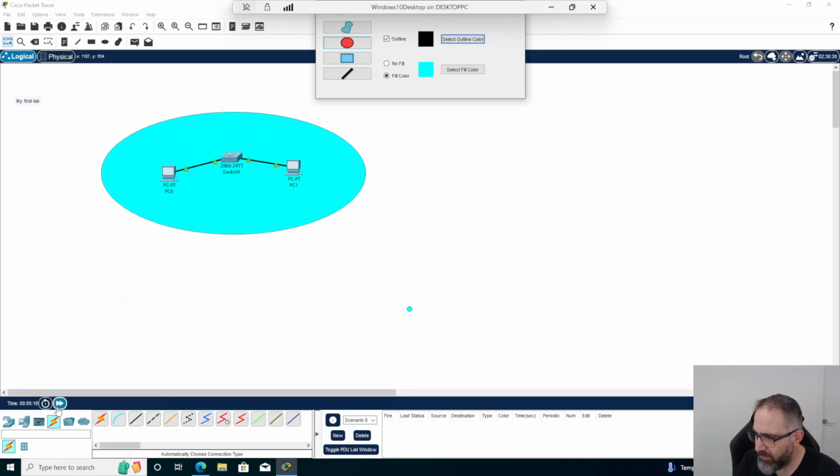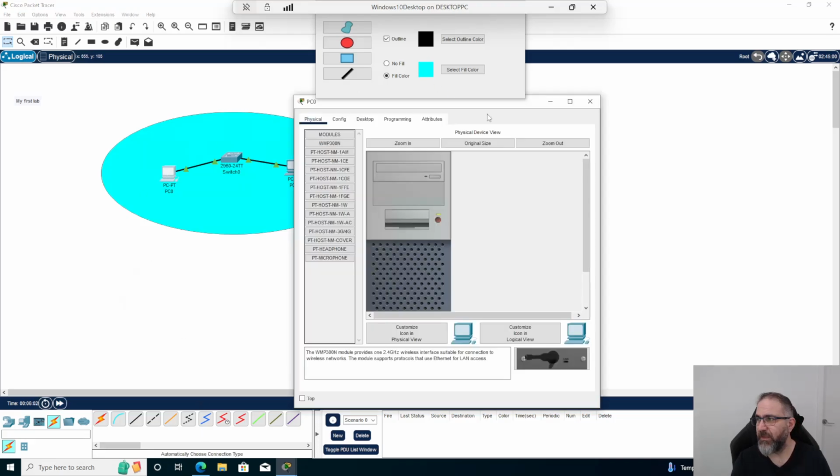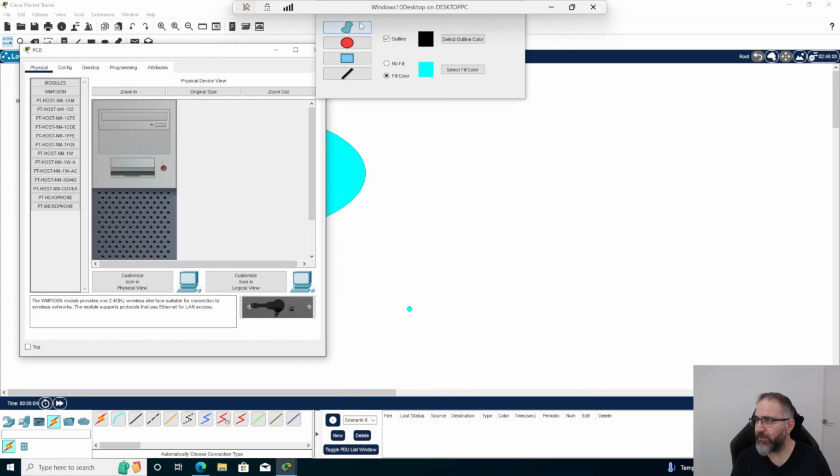Then there is the fast forward button. So if you're doing something, you can actually fast forward and push whatever it is that you're doing. Maybe you're sending traffic from one computer to another. You can press the fast forward just to make it quick. So it's really quite a few things. I can go into the computer itself and open it up and have a look at it.